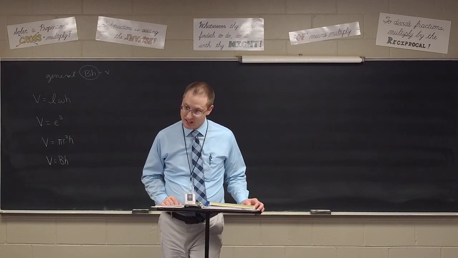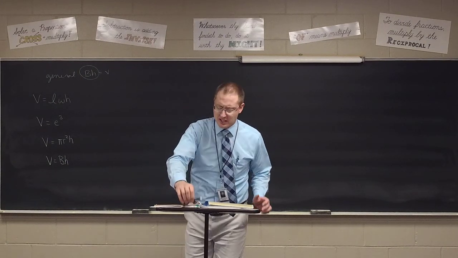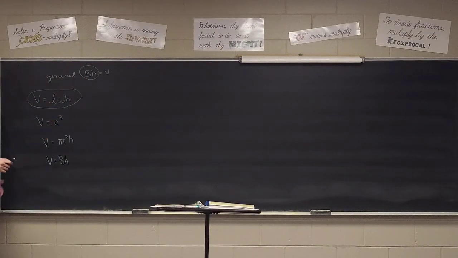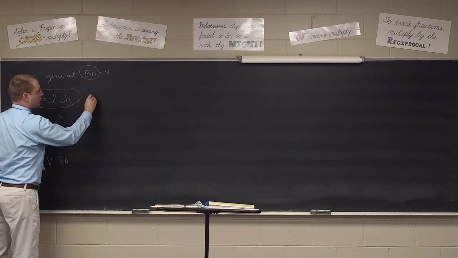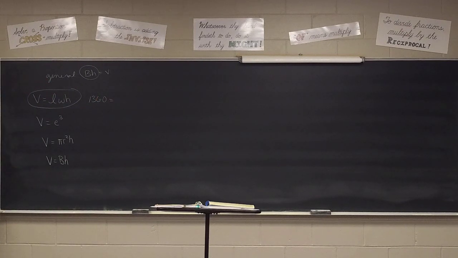I put 2, but that's probably wrong. Yeah, how would we set this up? It's a rectangular prism, so we know we want to use this formula somehow. How will I plug stuff in here? V equals... Well, so the V is going to be replaced by 1,360. Right, that goes where the V goes. And then where does the 160 go, the floor area?